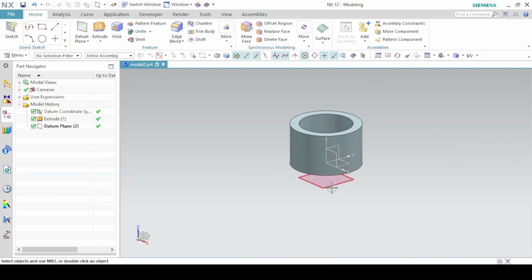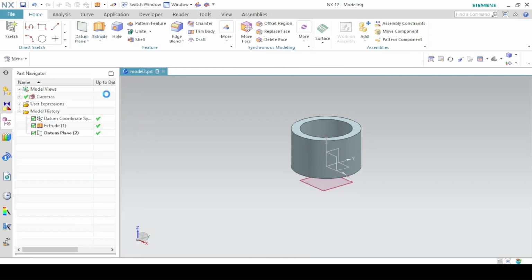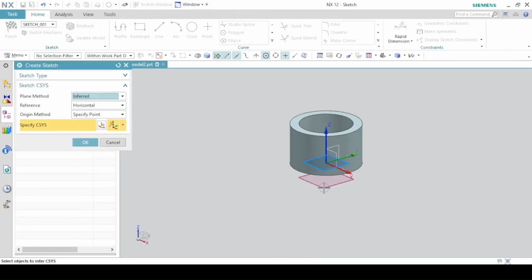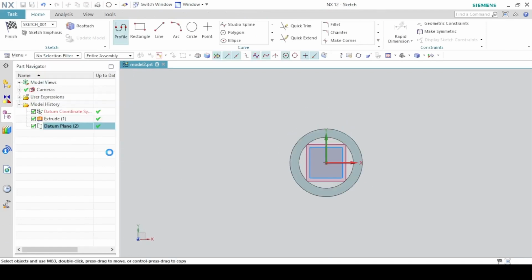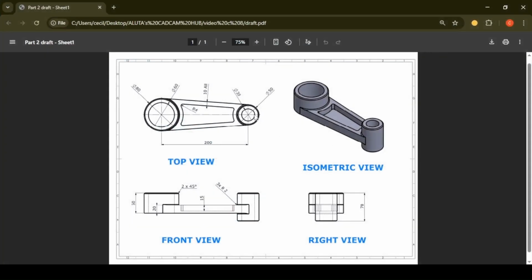So this is where we create the sketch. So extrude, sketch section. Click on this new plane that we created. Okay. And then we draw these two circles of diameter 50 and 30 millimeters.